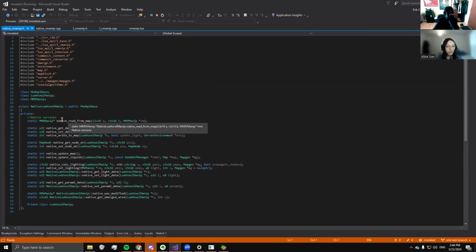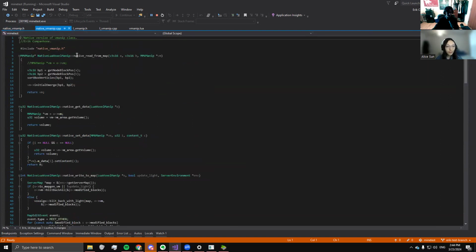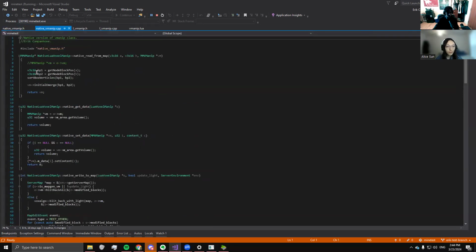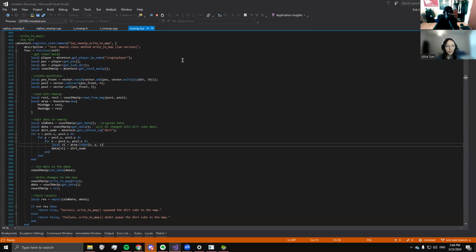For the native API, this is what a class would look like. It's pretty much the same thing. It just has the native versions of the methods. So you can see the native read from map is here, the one that was called on this file. This is the pure C++ code, and it just returns whatever the original one did. And that's how we're separating the C++ code that was on the original API and making the native one so that later we can get rid of the Lua one and then just rebuild the native API with whatever we already have.